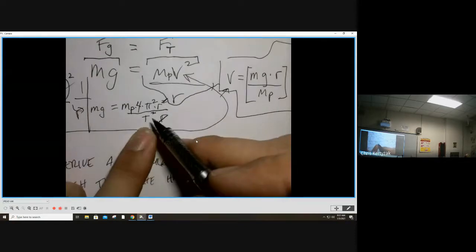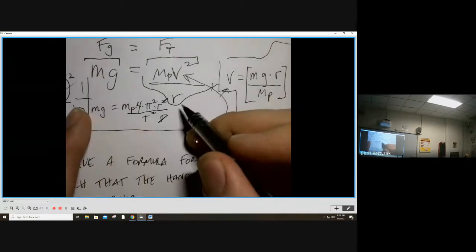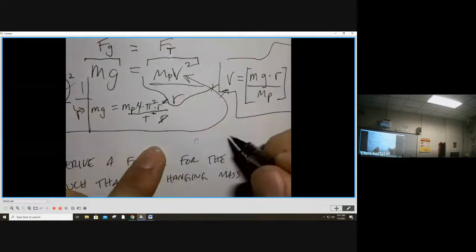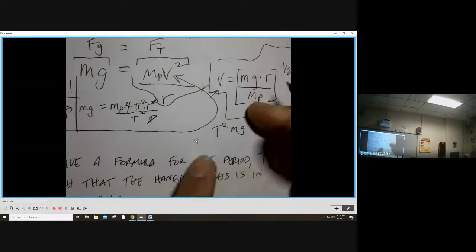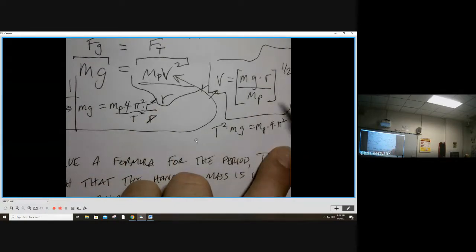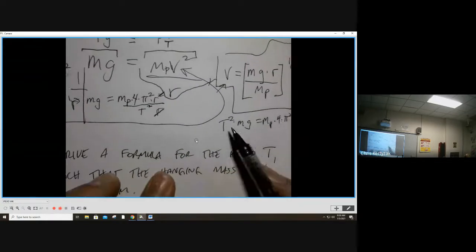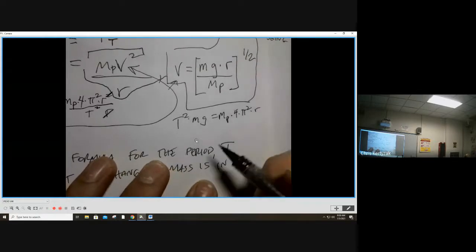And now I'd have to try to solve for T, capital T. So it looks like I could multiply both sides by t squared. T squared would cancel out on the right, and I'd end up with it on the left. I'd have t squared times mg equals this whole line, mass of the puck times 4 times pi squared times r. Then I'd have to divide by mg, where m is not the mass of the puck, but the hanging mass.